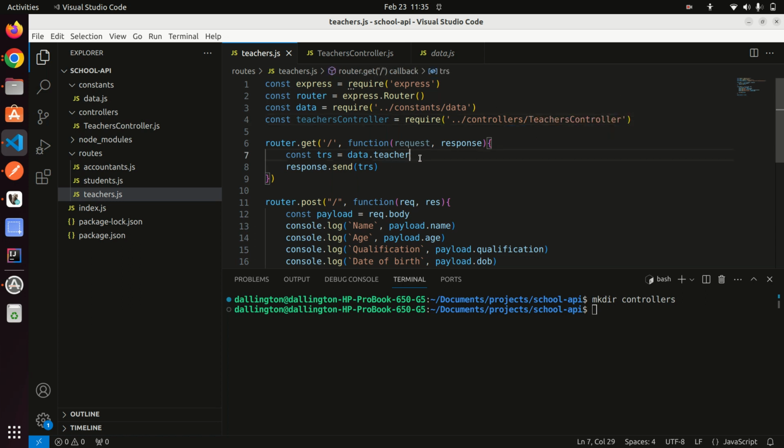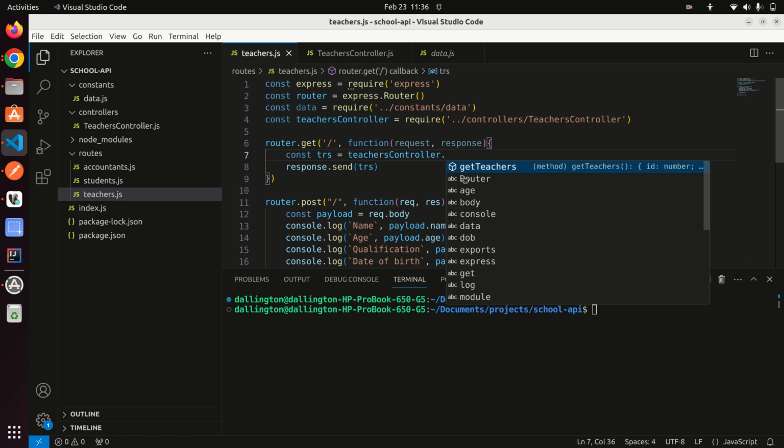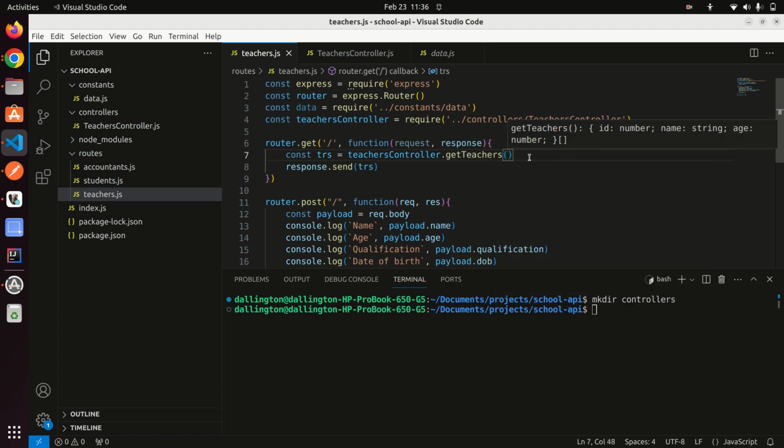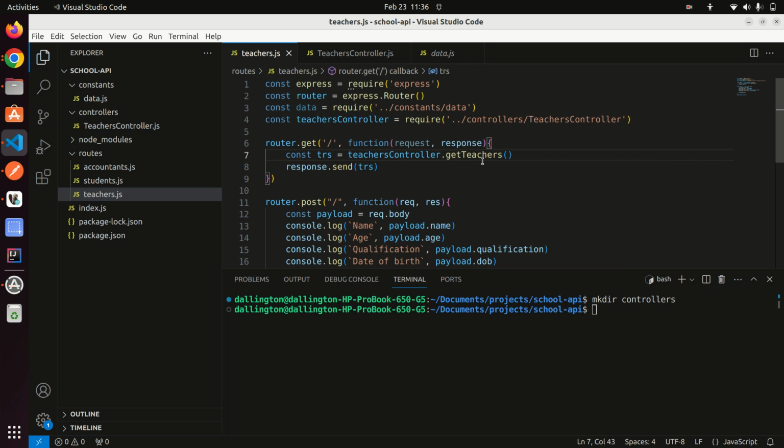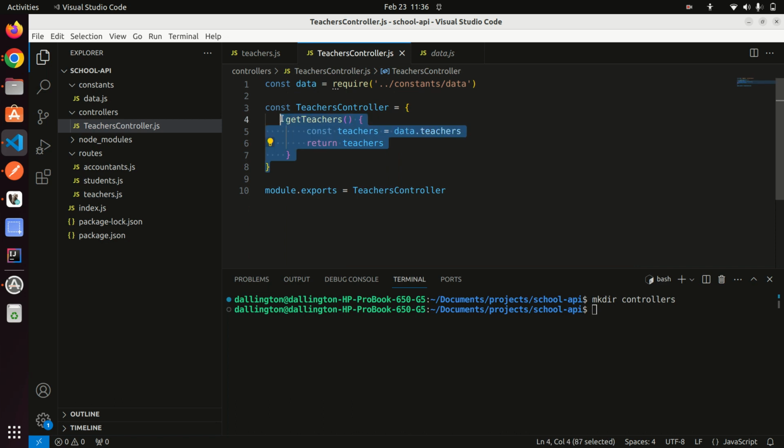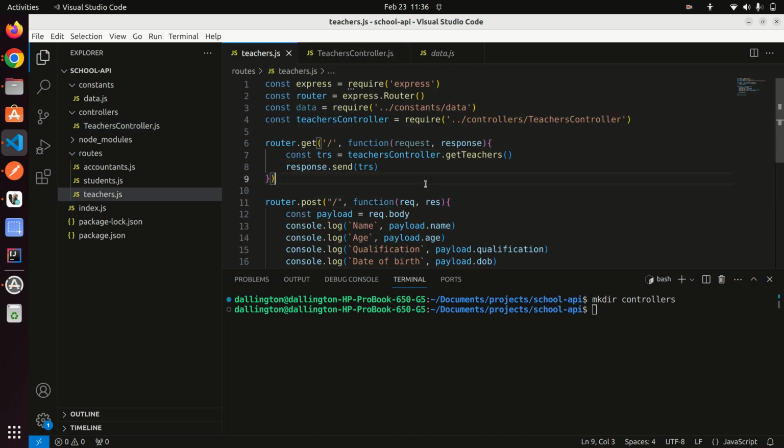And then when we come here, instead of getting data.teachers, we're now accessing it through teachersController, then dot. As you can see, I told you that when something is accessible, you will see a box here. So you see this box, which means getTeachers is a method. You can see it exists. When you press the control button on your keyboard and hover over it, you see it underlines, which means it exists. When you click that, it takes you to that method, which means you're able to access it. So literally, this controller is helping us to process the data.